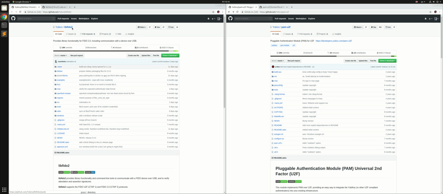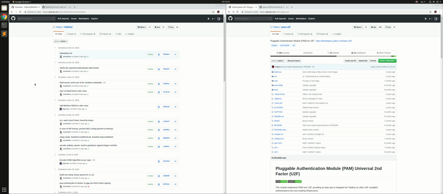So first what you'll need is libfido2, and you'll need a pretty latest version. At the time of this video, you'll need to build from master, or at least, if you go in the commits, to make sure libfido2 works with the BioPass adapter, you'll need this commit, "Use COSE algorithm as per spec". So you'll need that one.